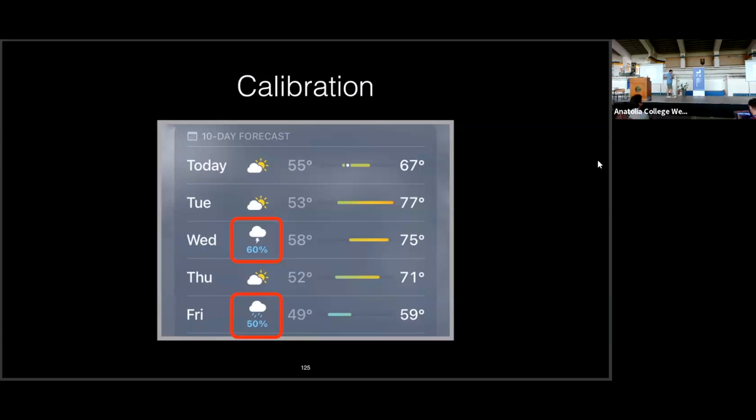I'm not sure. But one way you can empirically check that your weather forecaster is good is simply to say, all the times that they predicted 60% something will happen, if I look at all of those days, did that thing happen on 6 out of 10 days? So if the weather forecaster says it will be rainy with 60% chance, I look back at the historical times that they said that, and did it rain 6 out of 10 times on average? 60% empirical frequency. So this is one way you can use historical data to check if, when the forecaster says a given probability, that reflects the actual accuracy of the forecast.